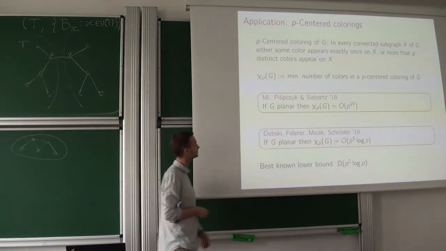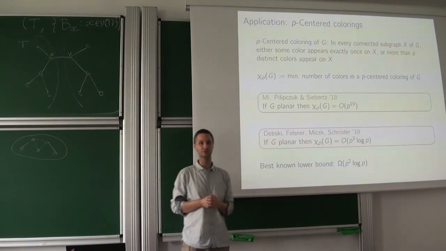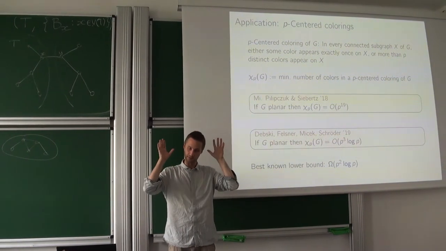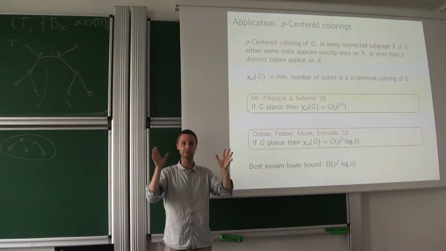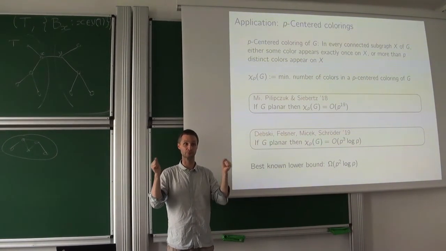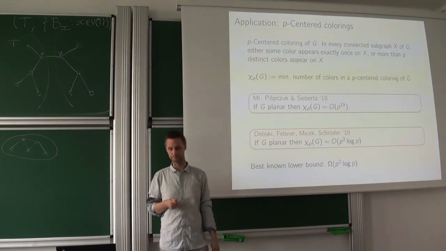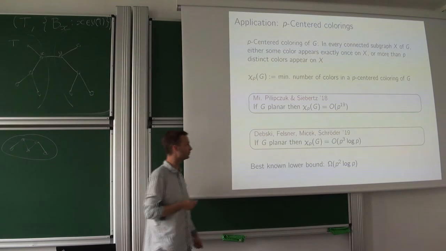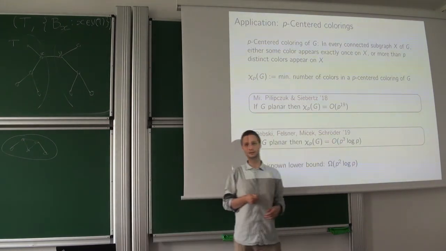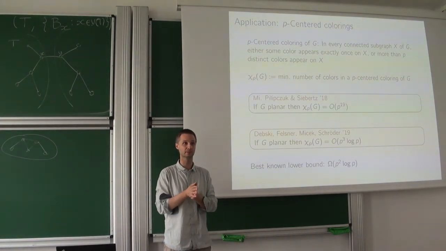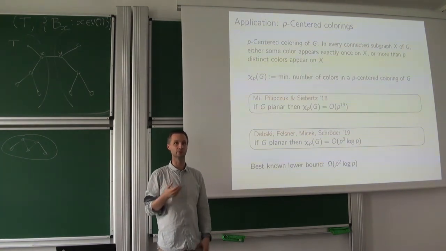And this theorem of Michal and Sebastian that I mentioned on Monday, which is really at the root of the product structure theorem: their theorem was, given any planar graph, you can partition the vertices into global geodesics so that the quotient graph has treewidth at most 8. So they developed that theorem actually to bound the p-centered chromatic number of planar graphs. That was their motivation, and that was the first application of their result. And they got a polynomial bound, p to the 19. Before that, it was known that planar graphs have bounded p-centered chromatic numbers for every p, bounded by a function of p, but the bound was not polynomial in p.